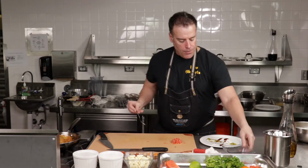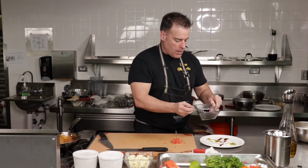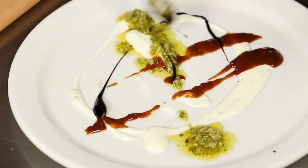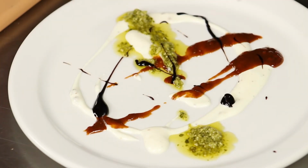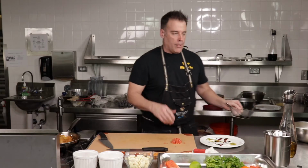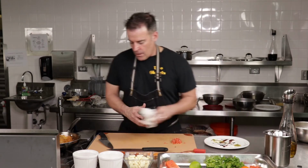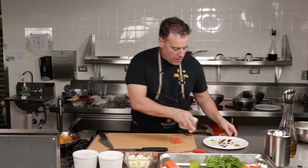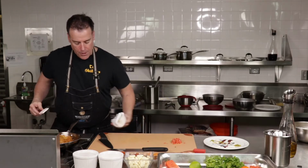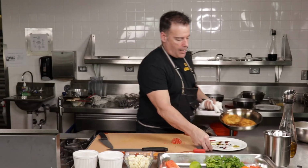All right, the spoon. You just need a little bit, and it's more for that acid part. Okay. There's not any rhyme, right, wrong way of putting it on there. Set that off to the side. All right. So pretty cool looking plate, right? Because you want your guests to eat with your eyes first, right? And you got to remember your pan just came out of the oven, so that sucker is going to be hot.